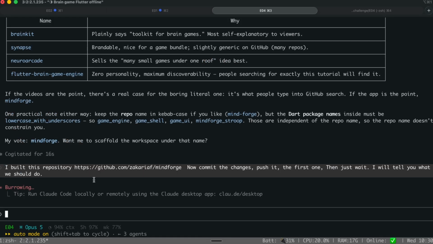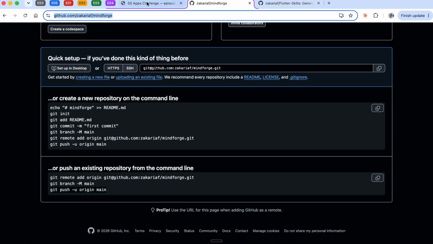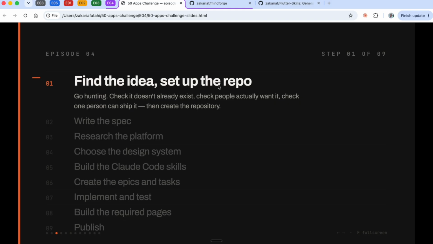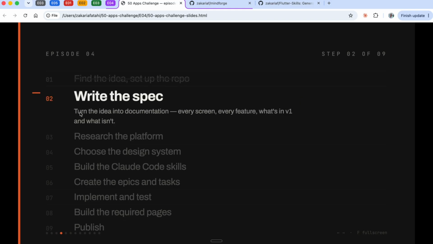Okay, so until this one is doing the job here, let's go back to our steps: finding the idea and setting up the repo. Both are done. The next one, turn the idea into documentation. Every screen, every feature, what's in version 1 and what's not. For this one, you remember in all previous videos when we had no idea, right?